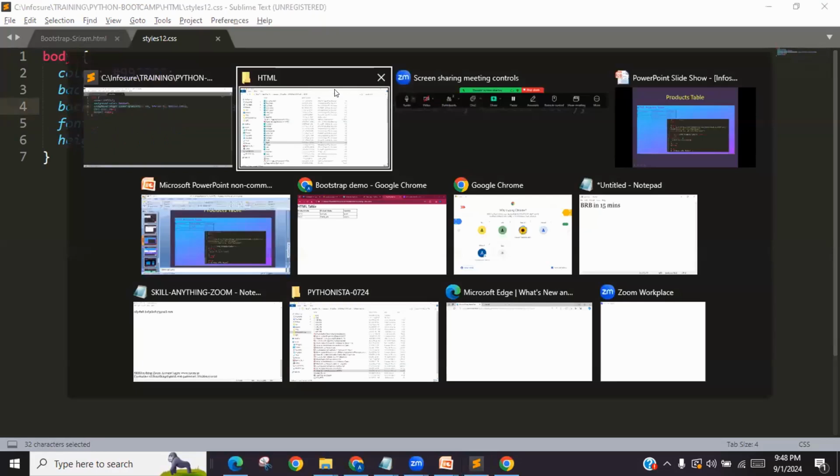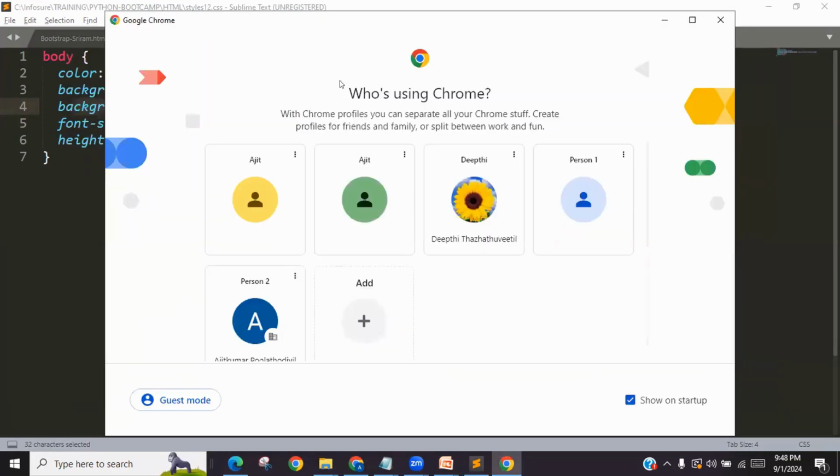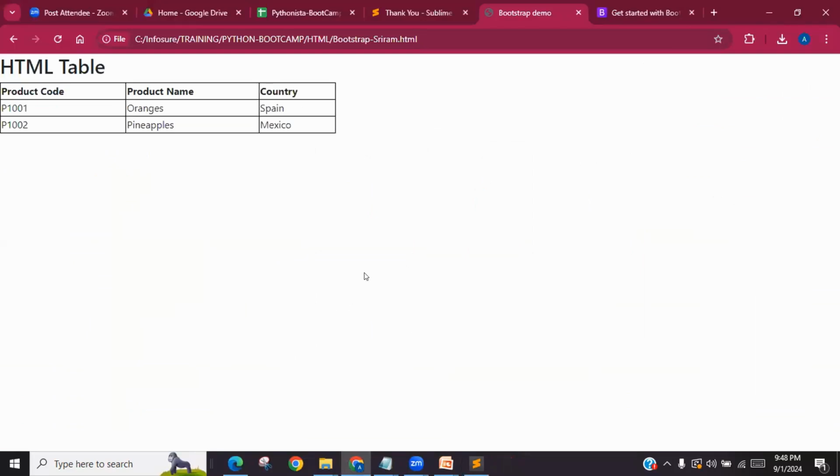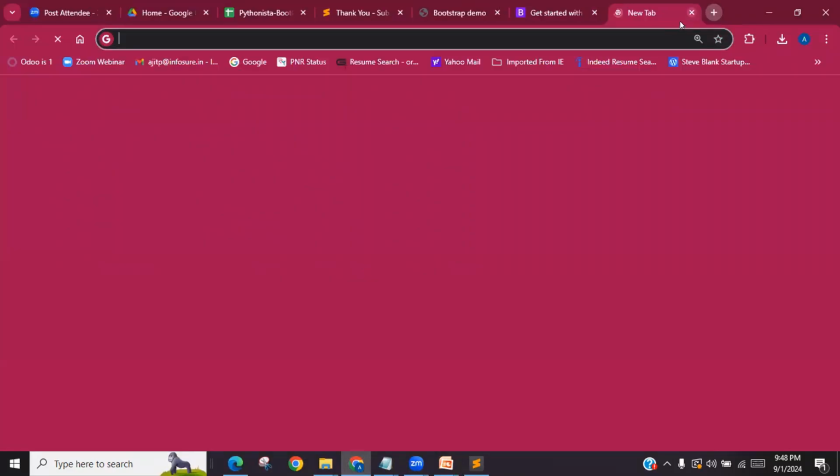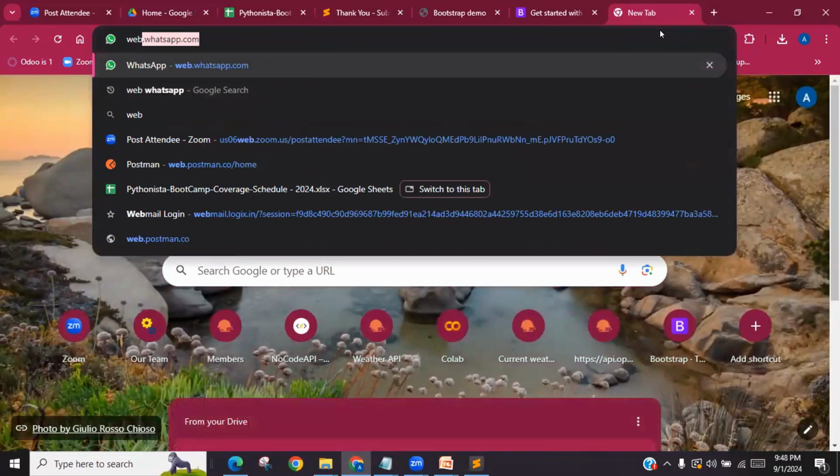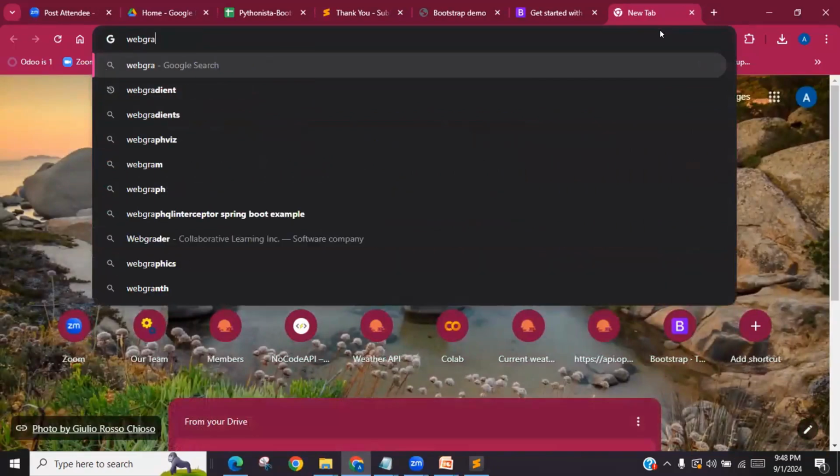Now, how to find these gradients? We have a public site called web gradients.